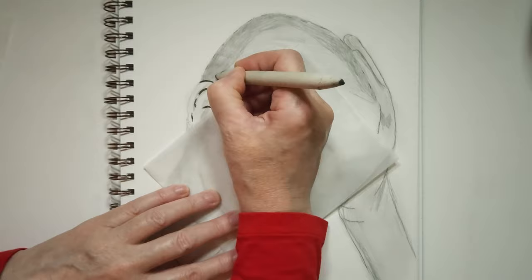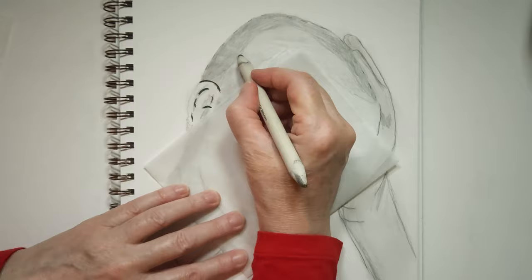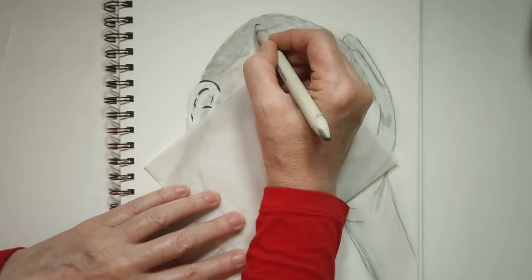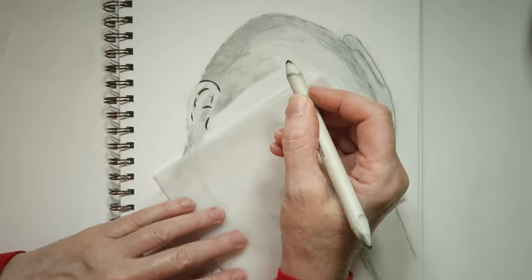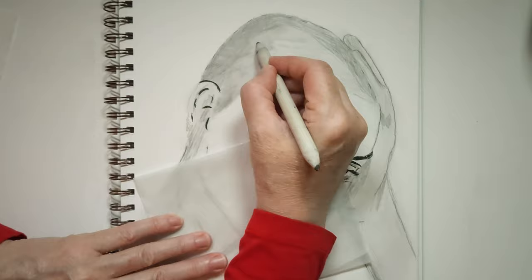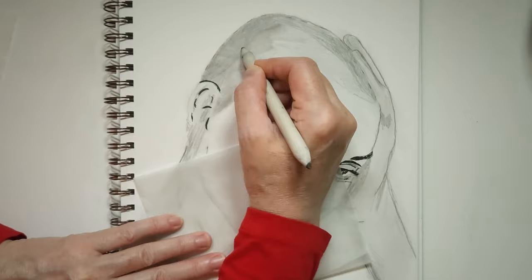The blending process can take some time. So take your time doing it, because you want your drawing to look really, really nice, you know? We don't really want to see pencil marks. It's starting to blend very well, and we want the shades to blend together, you know? We don't want it to look like a layer of dark and then a layer of light right next to it. That's why we take the time to blend.